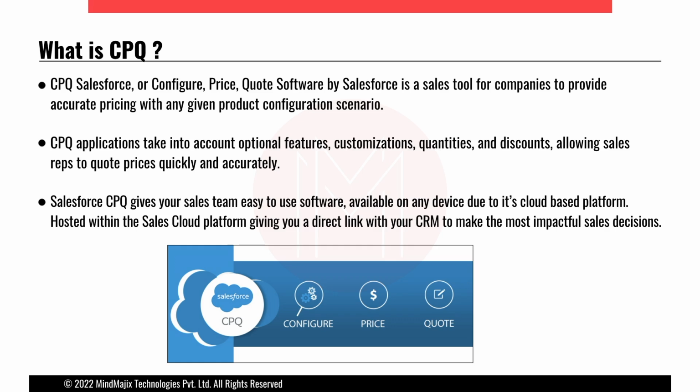Now, firstly, we want to know what CPQ is. As I said, it is a managed package developed by Salesforce. The name denotes CPQ: the C denotes configure, the P denotes pricing, and Q denotes quote. It involves the entire sales process from getting the opportunity to closing it. Otherwise, we can say it is the quote to cash process.